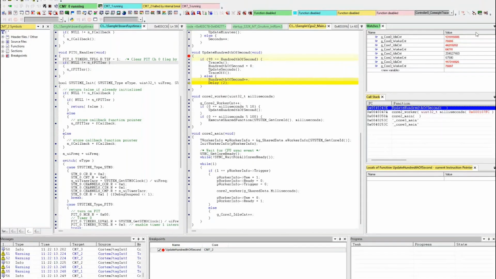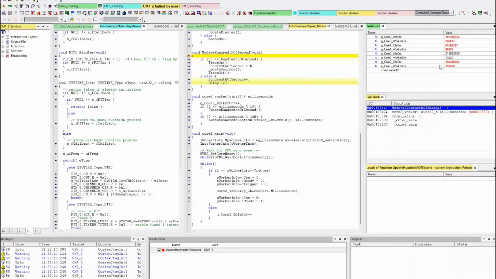We can see it also very well in the watch window. I can then separately start core 2 by activating core 2 and pressing the go button. Then all cores are running. If I enable the breakpoint again and stop in core 2, the other cores are not influenced by this breakpoint here.